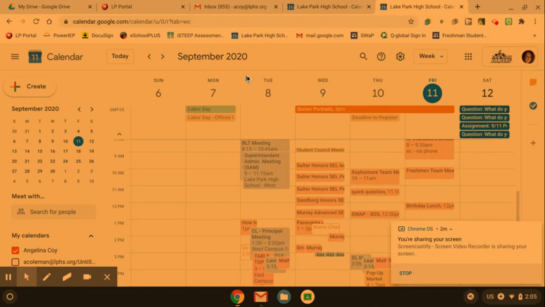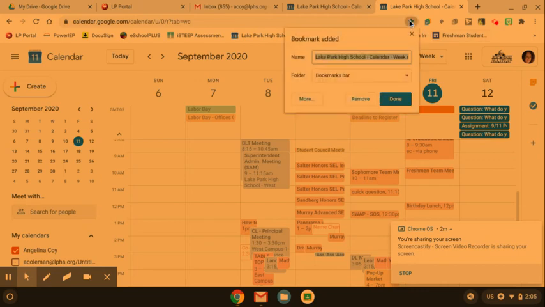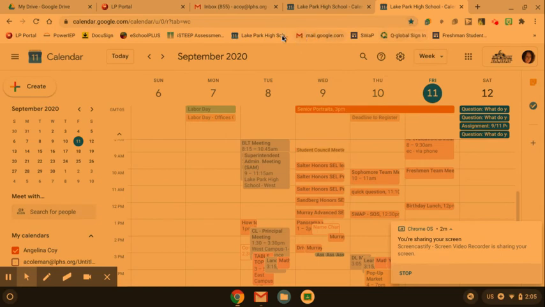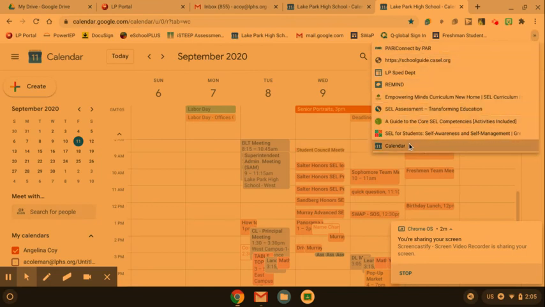So if you want it to be a bookmark, it's as easy as clicking on this lovely star here, and then you could type in what you want it to look like, and then it'll pop up on this area down here. You'll see I have mine right here already. So I'm not going to hit done because I already have one, okay? But if you're also like me, I have so many bookmarks that you don't even see all of them at one time because there's only so much space up here.